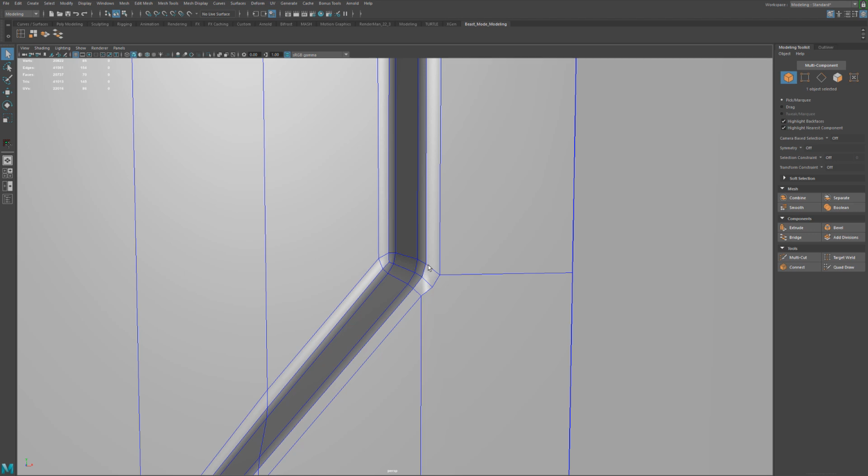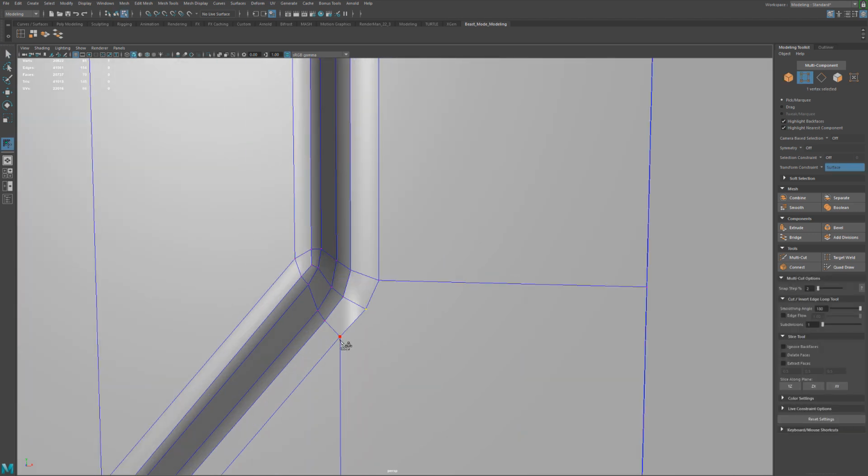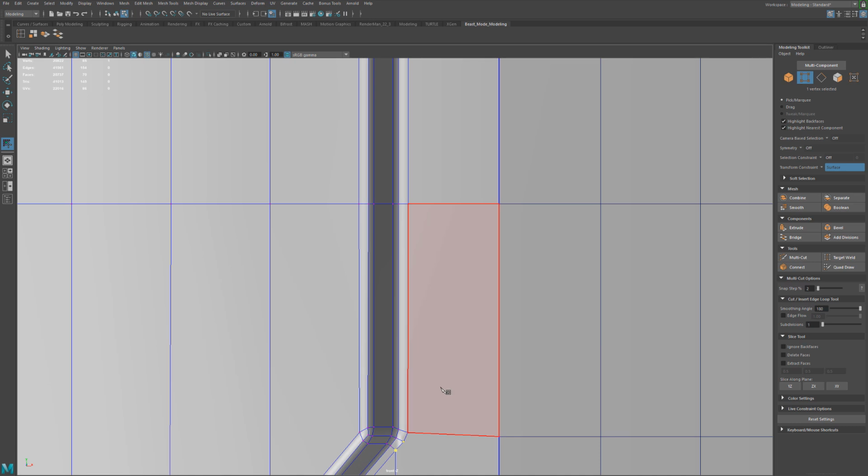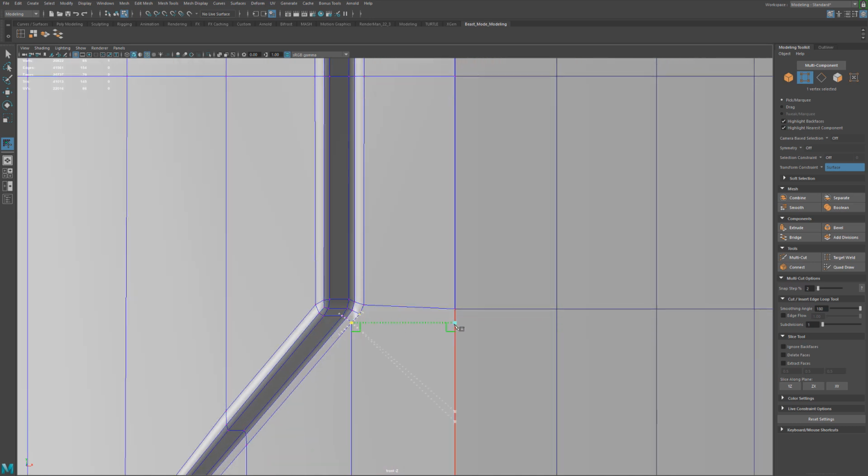But since it's cylindrical, this end-gon is causing an issue, right? So let's go ahead and rectify that issue. From here, I'll enable the multi-cut, do Control-Shift, and if we go here on the side view, you see that Control-Shift will constrain to 90-degree increments. So there's one edge.